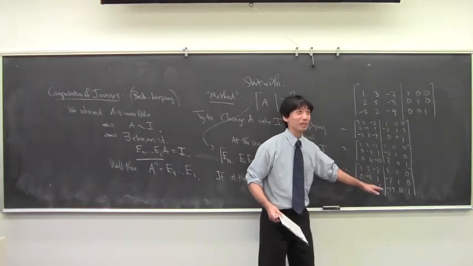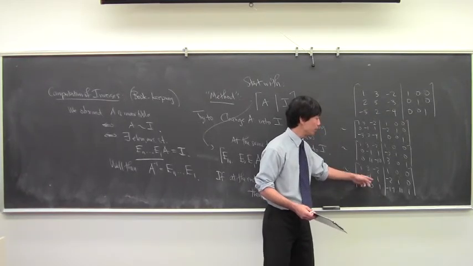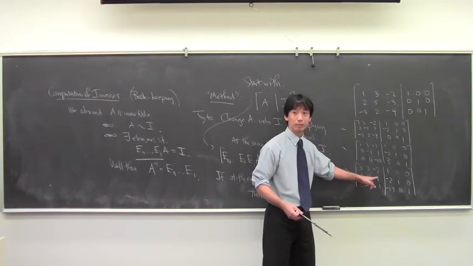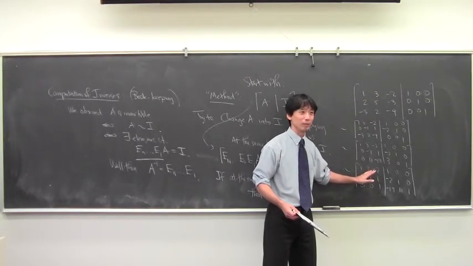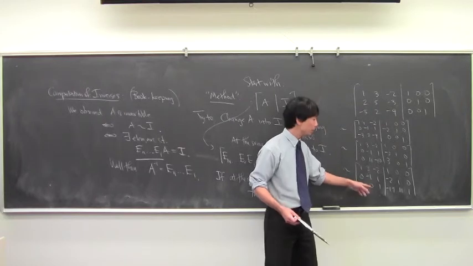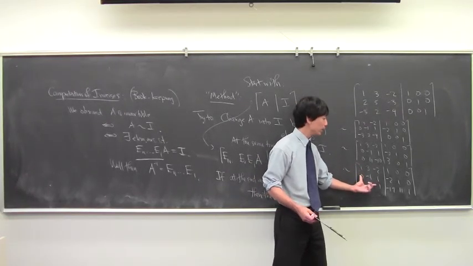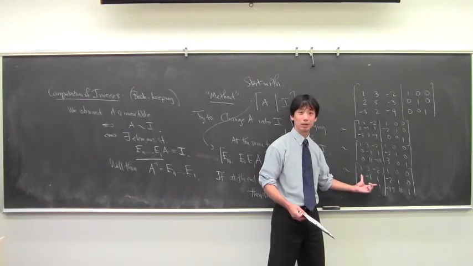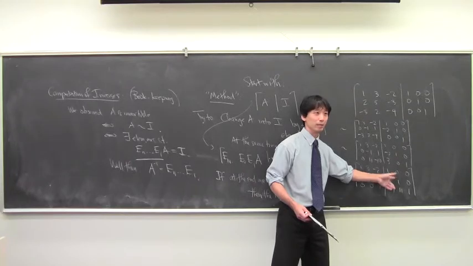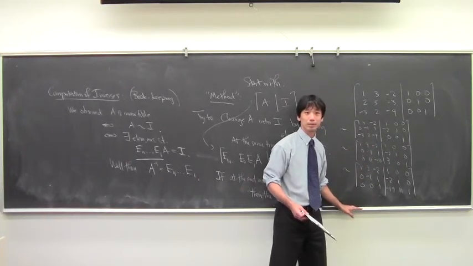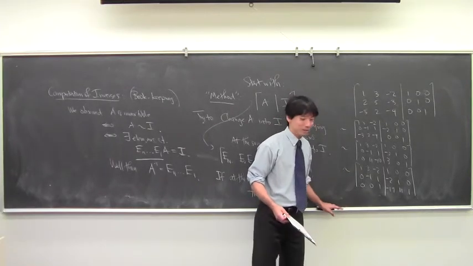And you keep on going. It's not that exciting. Should we finish it, or is it clear what we need to do? What we need to do, of course, is just keep on going until we get the identity matrix. You see that at this point, we can get the identity matrix. Keep on going until you do, and then when you do, whatever you have on the right-hand side will be your inverse matrix. Okay? So that's that.